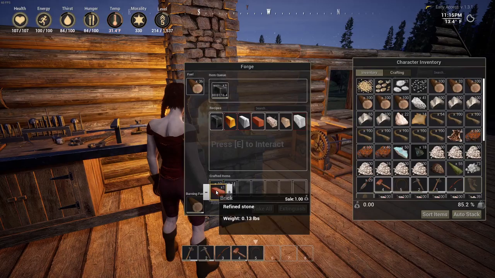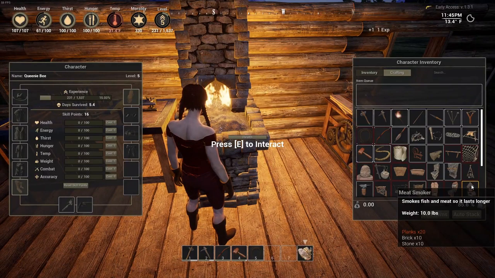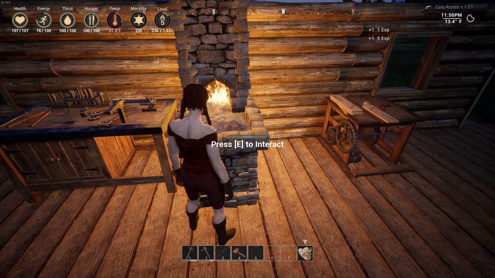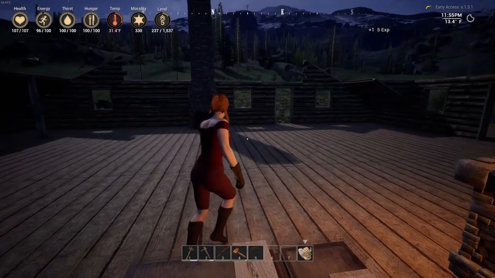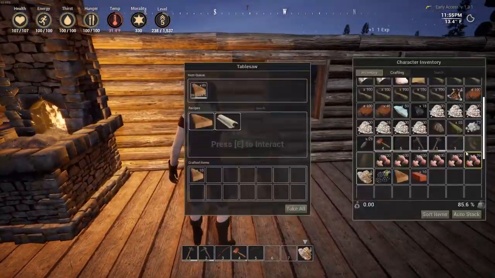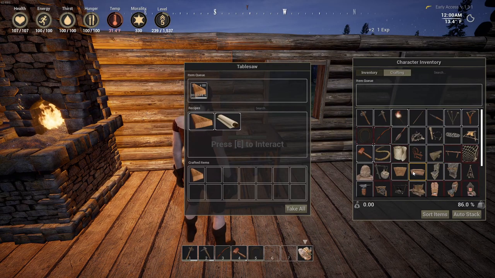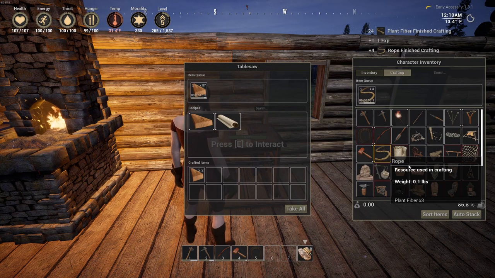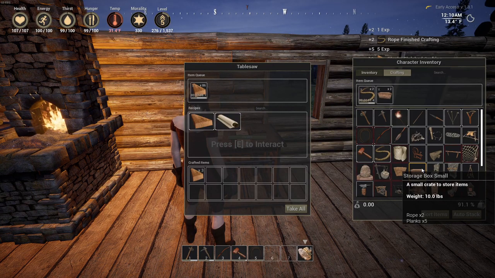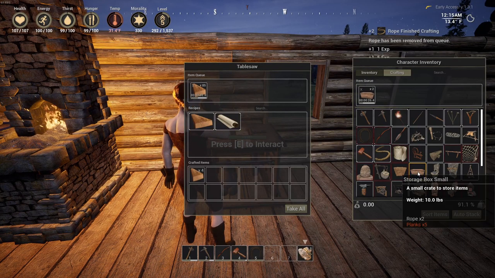How are we doing? All this brick done? Brilliant. And what do we need to craft a smoker? We've got to wait for 20 planks. Okay. But before we do that, we're going to need some planks to craft up some chests. Because I'm not having this anymore. I'm carrying around so much stuff. What am I out of? Planks.